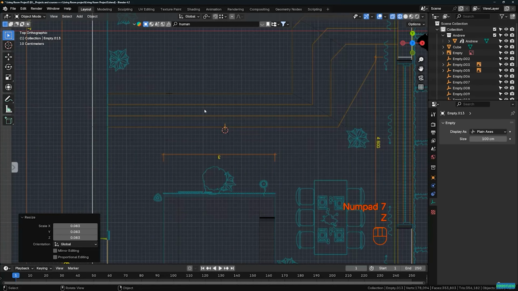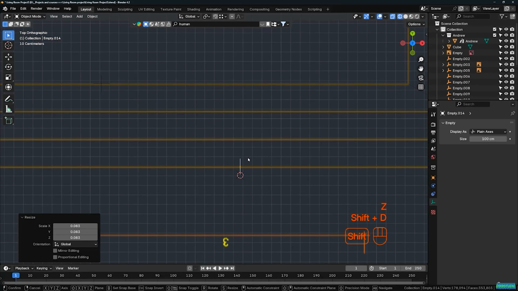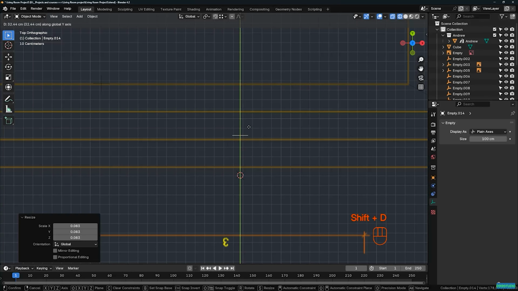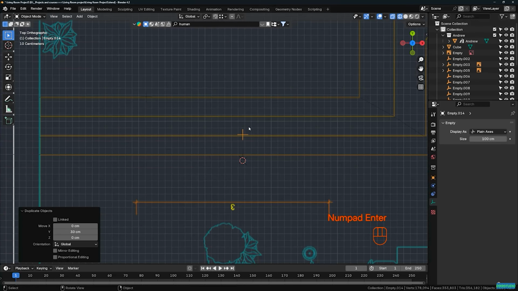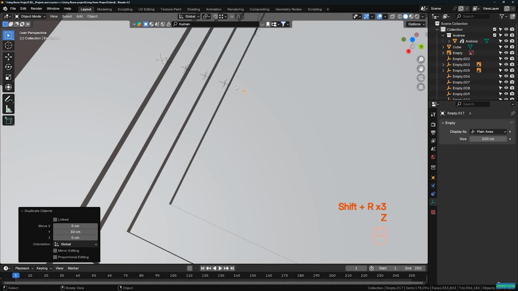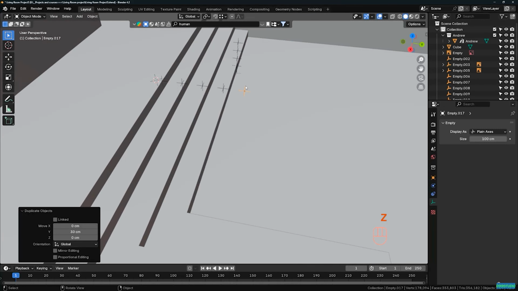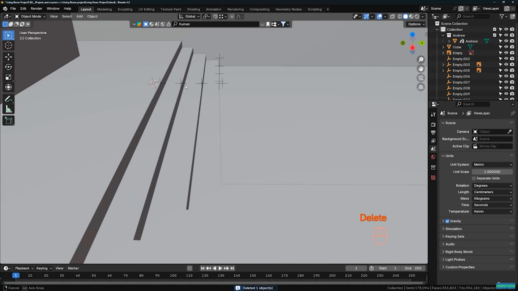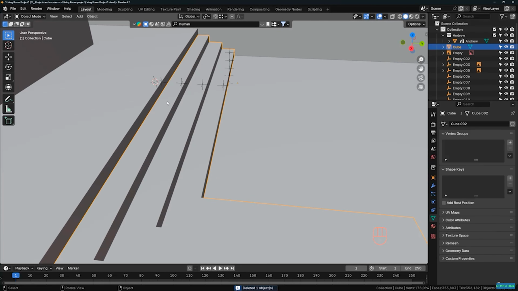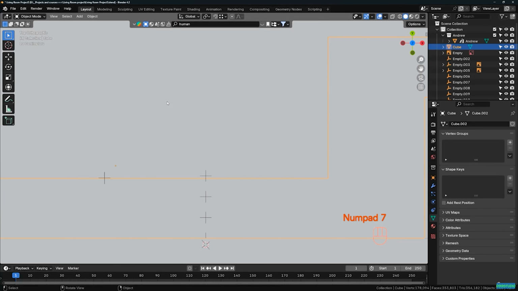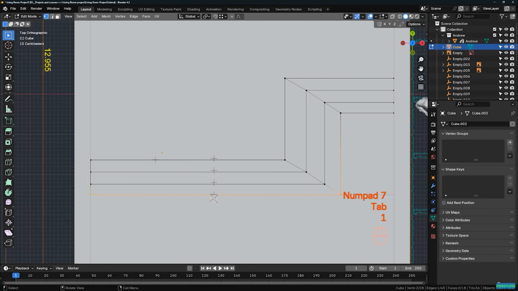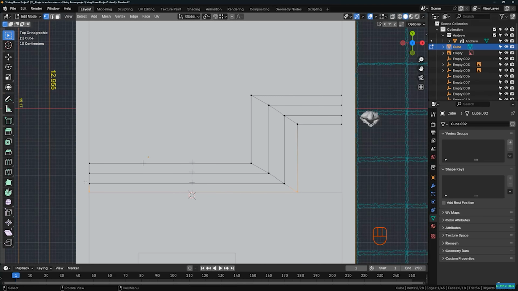And from the top, you can duplicate this multiple times. Hit Shift D to the Y and just type 30 centimeter. Hit Enter and hit Shift R again and again, multiple times. I think that this one, we don't need it. You can delete it if you like. You can go beyond 30 centimeter, it's okay. And now I will select these stairs and tab and manipulate them.